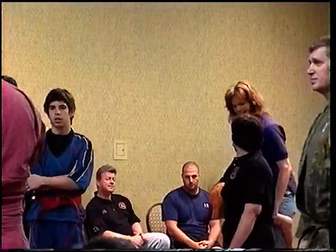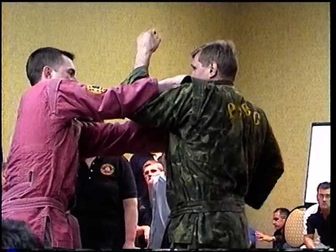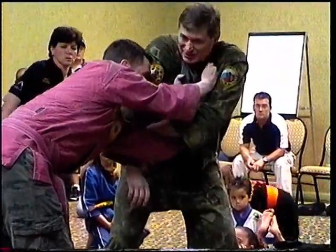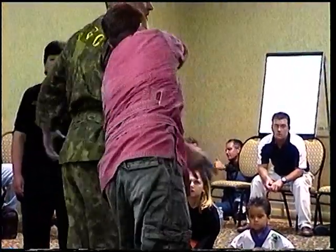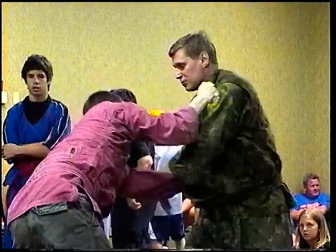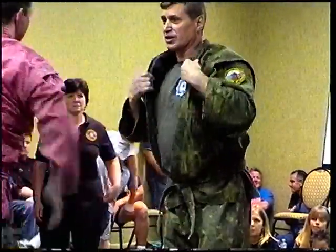In order to get this wave to work, the core element is the use of your shoulders. Here's one of the variations we gave. Watch the shoulder now. Watch the shoulder. And now we're going to grab the shoulder. Your other shoulder is going to go back. Теперь руку надо захватывать. Okay, here we go.